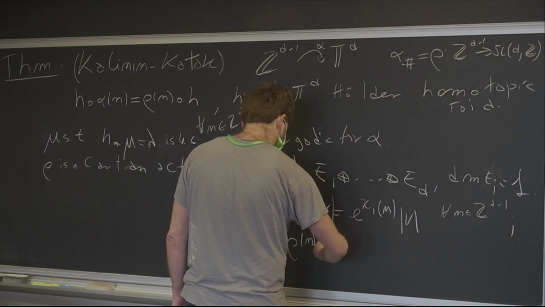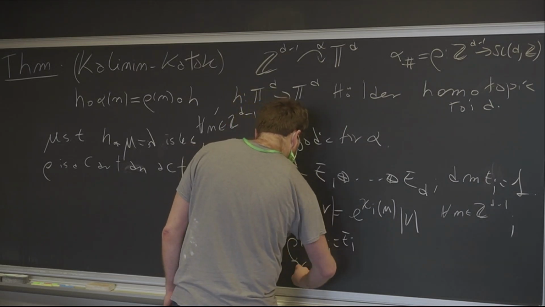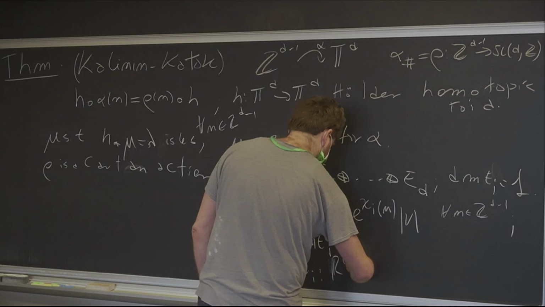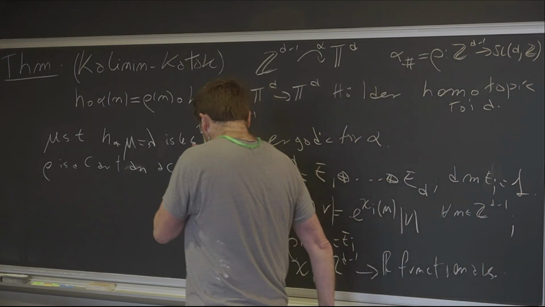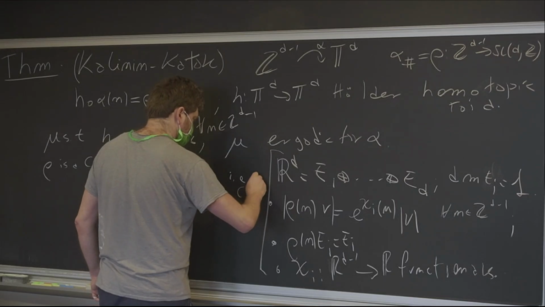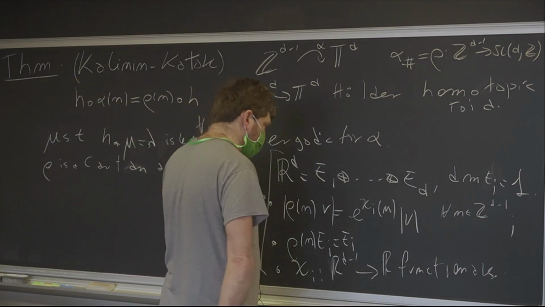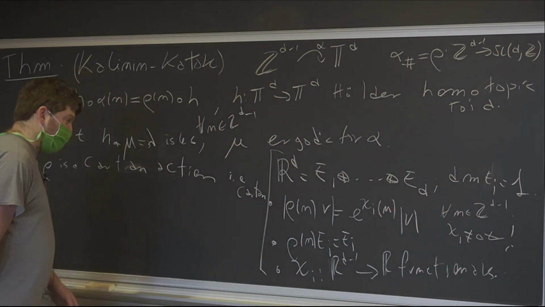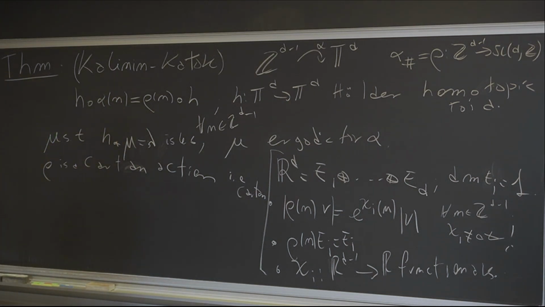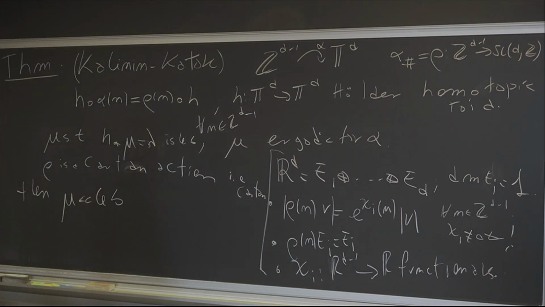Of course. So we have this, and the chi-i's are some functionals. So this is what Cartan essentially means. And actually, if you want to be Cartan, you want the chi-i's all being non-zero. Because if I don't ask it, the identity would do it, and I want really something to be happening. Then mu is absolutely continuous with respect to Lebesgue. That's what they prove.